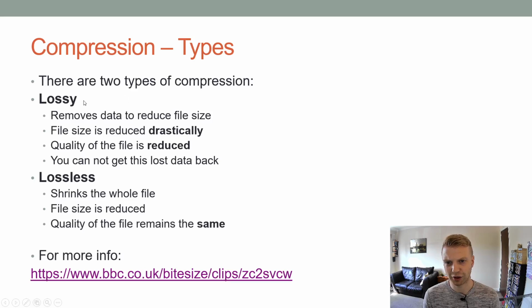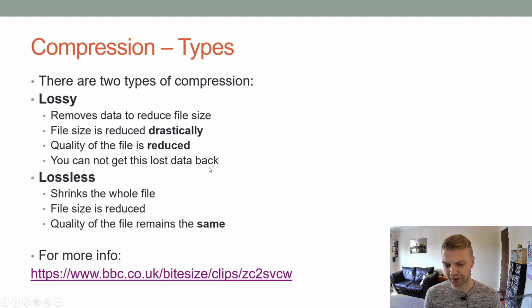There is lossy. Now, lossy compression actually removes data from a file to reduce the size drastically. So it will be a tiny file after you compress it the lossy way. However, you'll lose quality in your file. So whether it's an image, the image will look more blurry, or if it's a recording, it won't sound as good. And you cannot get this back.